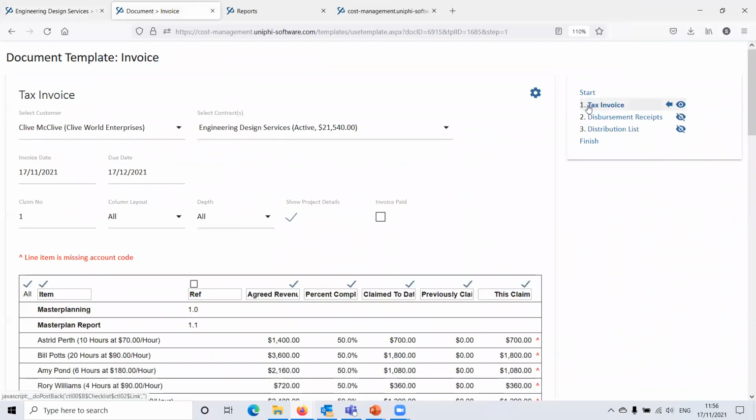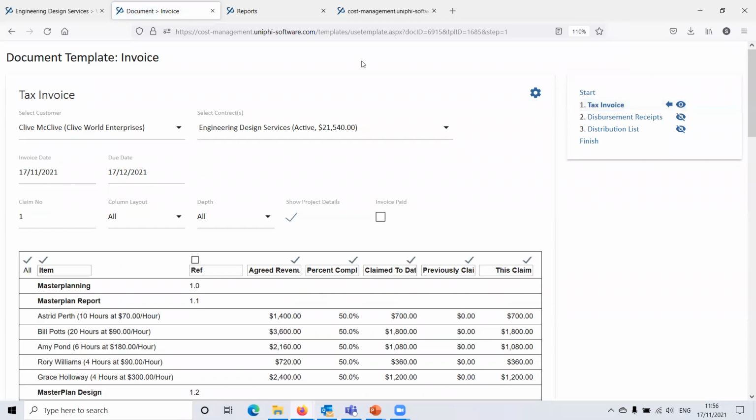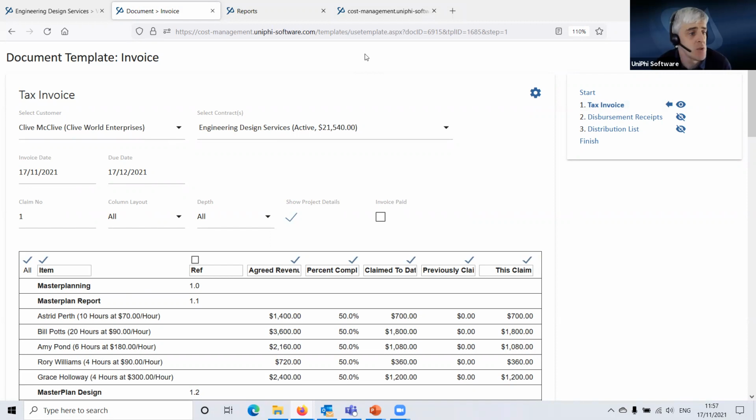So, Simon, can it be integrated with Xero? Yes, we integrate with Xero out of the box. We have done integrations with a whole host of finance systems. So I'm just going to click on tax invoice again here to make this reload. And yes, when you invoice, can it come with a progress claim, or is it two separate documents you need to create? That depends on what your requirement is.